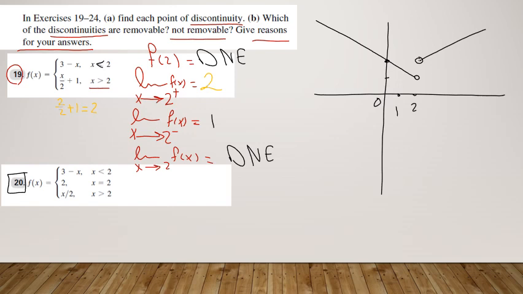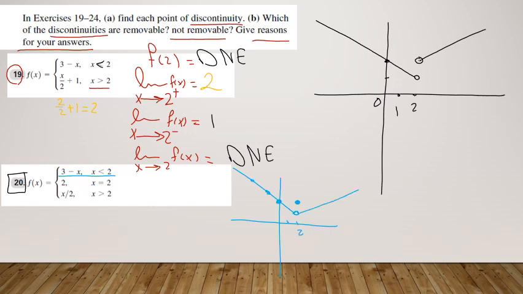In question number 20, if I graph it, I will find that it's the same graph when x is smaller than 2, where I replace it with 1, and I'm moving like this. And at x equal to 2, the function is 2, a closed point. And when x is greater than 2, the value of the function is x over 2. So 2 over 2 is 1, so this is open. And 3 over 2 is 1.5, so it's going to be a graph like this.